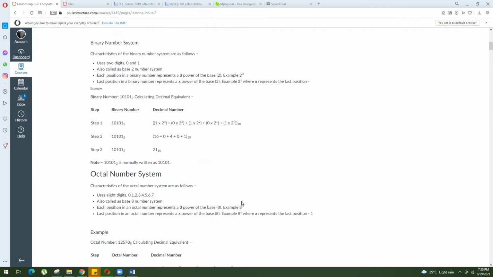In order for us to clarify that, let us go to the first example, which is converting 10101 base 2 or binary to decimal. So we have 1 times 2 raised to 0 plus 0 times 2 raised to 1 plus 1 times 2 raised to 2, 0 times 2 raised to 3, 1 times 2 raised to 4. So we get the product of each and every number, and then we get the sum of those products. After getting the sum of the products, we will come up with 21. Now 21 is the decimal equivalent. We can also denote this as 21 base 10.